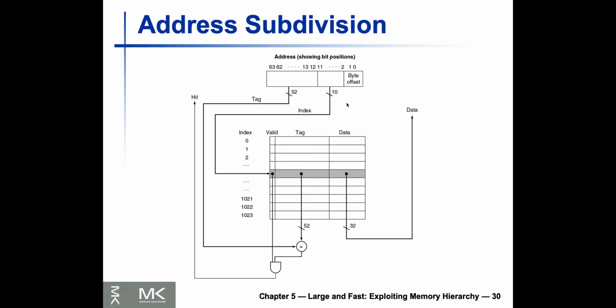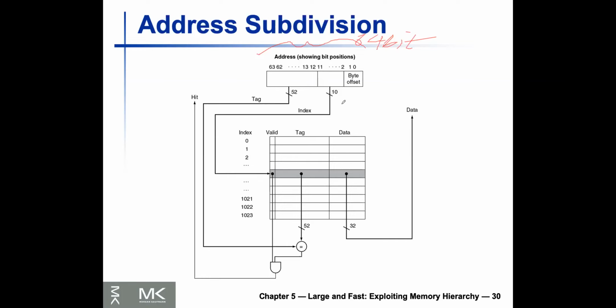So that was your valid bit, that was your tag, and that was your data. Okay. So if you have 64 bits for your address, and you're using a direct map, normally the lower portion of the address is used to select a cache entry consisting of a data word and a tag. We sometimes call it the byte offset. All right.